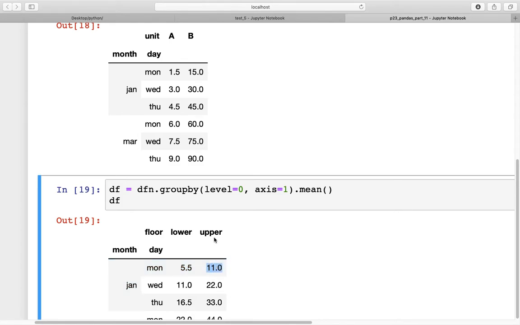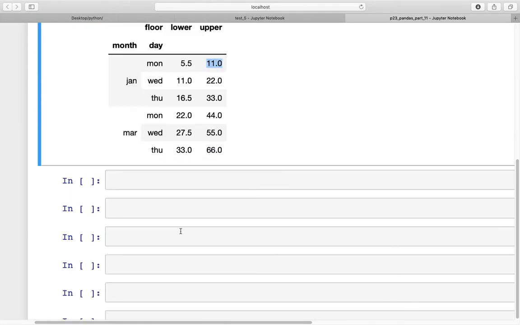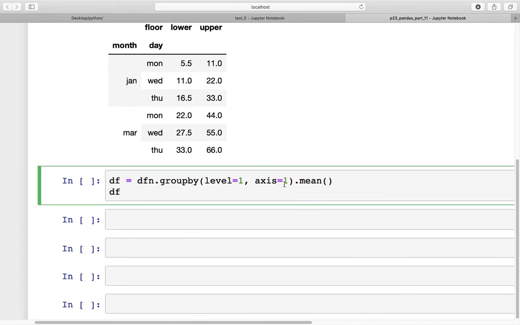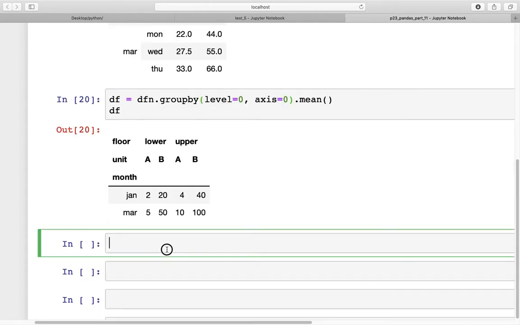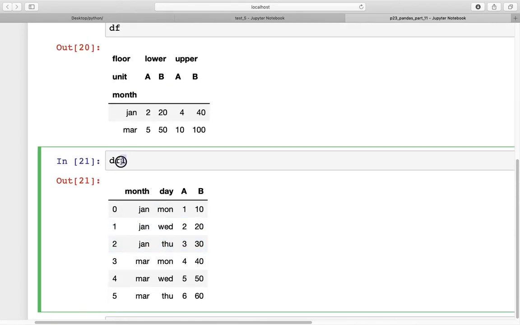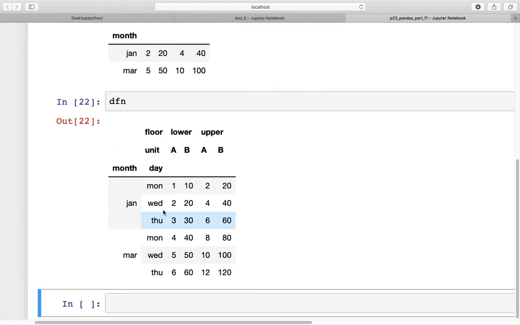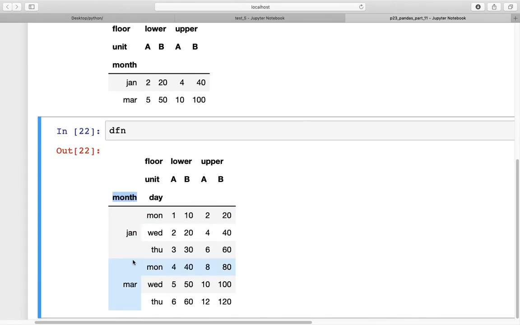Now moving on, let's go ahead and look at axis 0. What happens at axis 0, and then we'll come back and look at the stacking unstacking. So if we go back and use level 0, axis 0, and run this, as you can see now, if we pull the df1 here, what we are trying to do is level 0 is month when we are looking at axis 0, and for January, the column names are intact as they were.